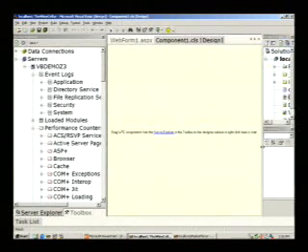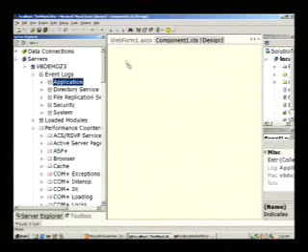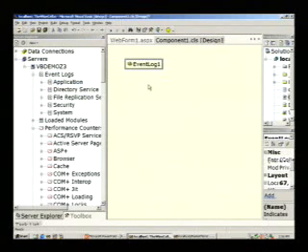What we're going to do is drag and drop from the Server Explorer to the Component Designer. And you can see that there's actually even a little tip, so that if you're a developer and you don't understand how to use this component, you can simply click on that hyperlink and it will bring up the Server Explorer for you. So the first thing we want to use is an event log. If there are errors, I want to write out those errors to an event log. And I'm going to use the application event log. So I'll simply drag and drop that to our component. And I'm done. I've essentially wired up my event log.